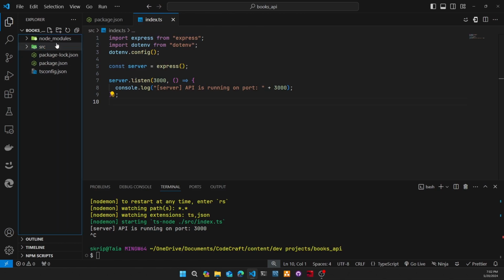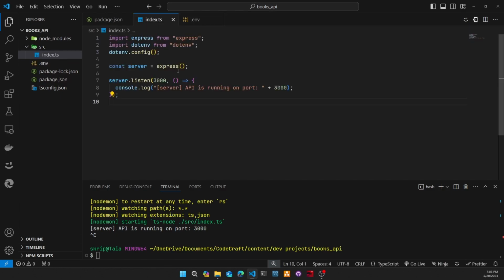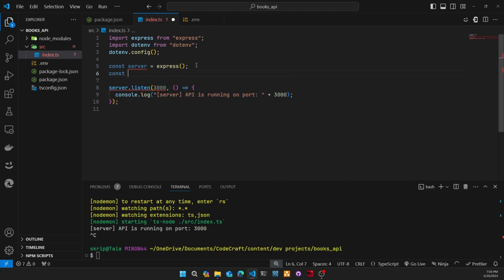Let's create a .env file. Let's put a server port in here. SERVER_PORT 8080. I'll put 8012 and save that. Let's go back to our index.ts file and const serverPort is equal to process.env.